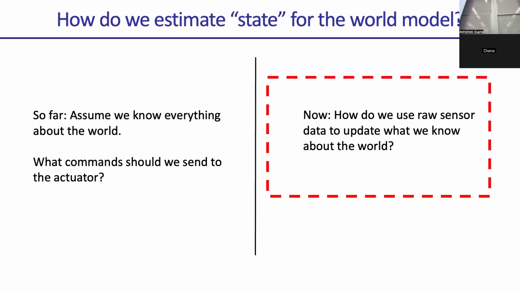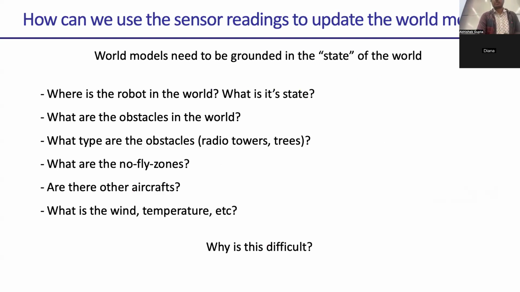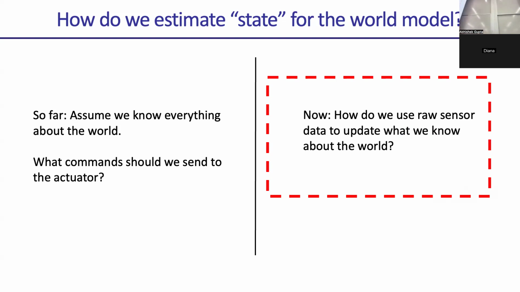So what we're going to do is deal with our noisy sensors, and figure out how to use those sensors, not trusting them blindly, but building a probabilistic estimate of where we are in the world. Right? And the reason it's called state estimation is that you're not saying this is the state. You're saying this is what I think the state is going to be. One of them is saying, I know for sure that this is the state. And the whole principle of probabilistic robotics is saying that I don't know for sure where the state is. This is my belief about where my state could be.